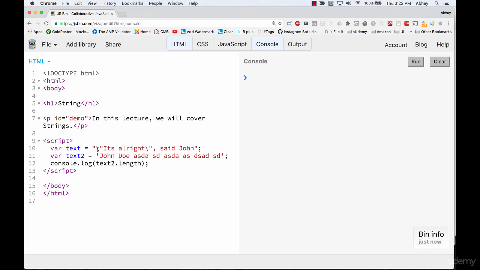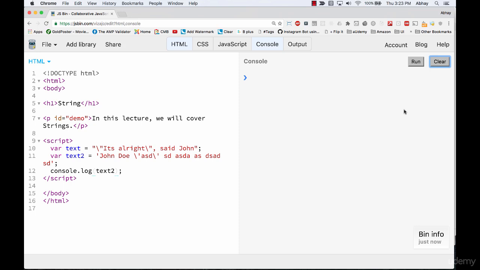We can also make sure that if I want to quote something in a single quote, I can use the same backslash and it should be able to escape it. Let's run. That's 33 because I deleted one of them and I added 2 slashes. But let's just display text2.